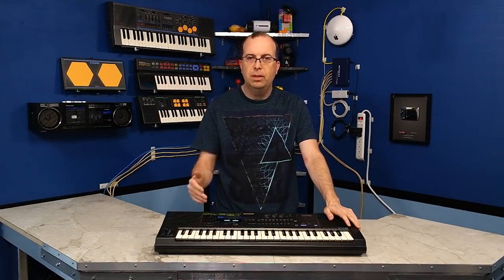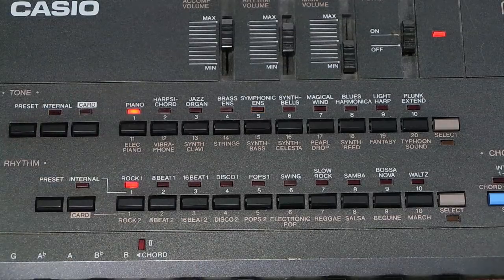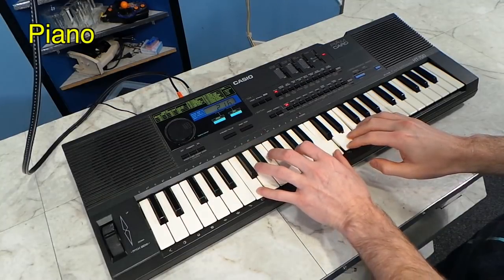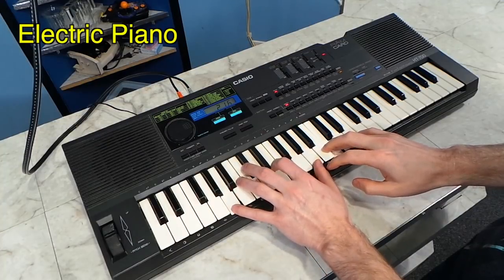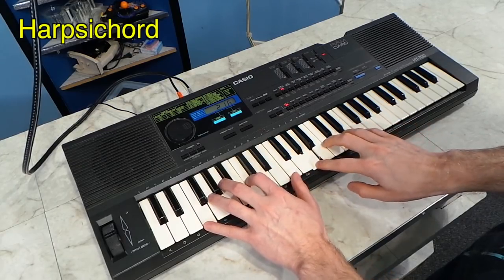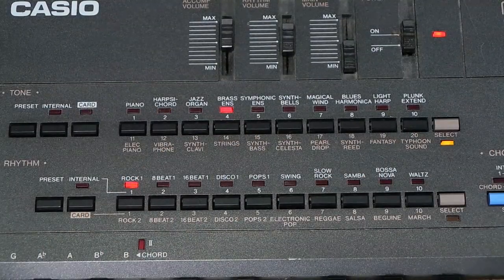So this thing does not use digital PCM samples. Instead, it actually uses a hybrid analog-digital synthesizer chip, which can produce some interesting sounds, but it doesn't sound very realistic. This is clear by listening to the piano sound. Even the electric piano doesn't sound that great, which is ironic. Also, the harpsichord sounds pretty synthetic. However, if synthetic is what you're after, there are definitely some neat sounds to play with here.